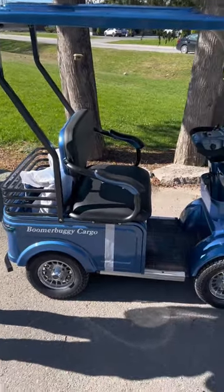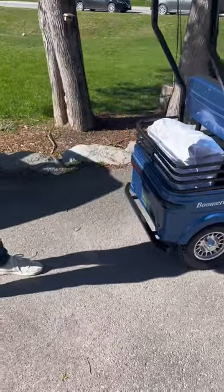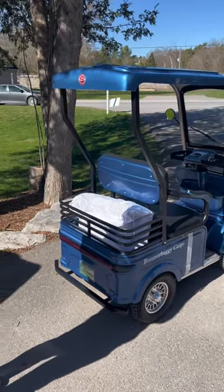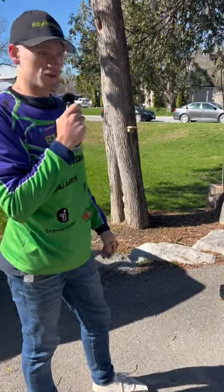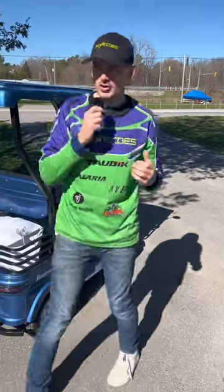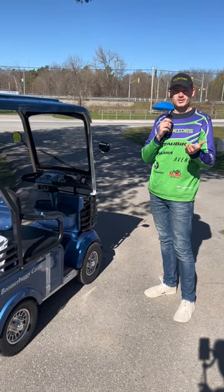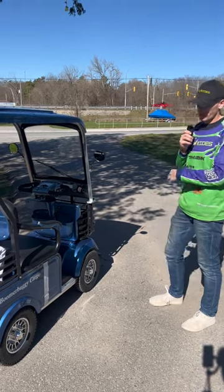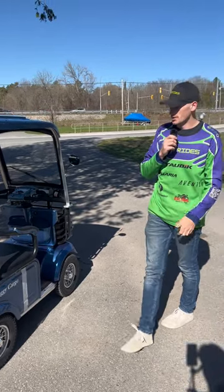It's got a rear bumper as well. The light strip on the back is LED, so there are really no halogen bulbs on this thing. The blue is a nice soft blue, the red is a little more present, and the black is classic — can't go wrong with that. This is a gorgeous scooter and we'd love to get you connected with one. We have four stores right now — Hamilton, Oshawa, Belleville, and Lakefield — and we'd love to get you set up with one of these Cargos.